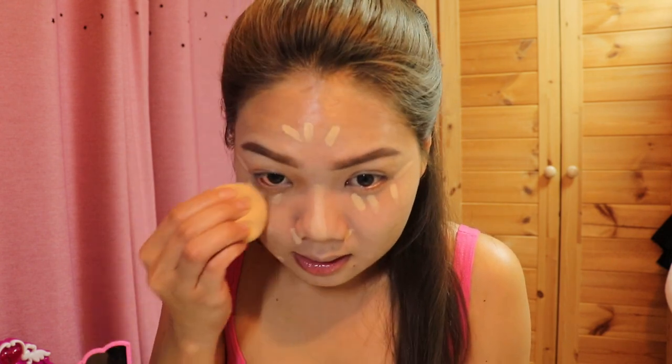Pero most of the people, they use their finger because sabi nila may heat daw. Pero kasi ako, wala. Dumidikit lang din yung concealer sa kamay ko, so baka ma-ruin ko lang yung face kapag hinawakan ko siya. So, ayan. I-blend na lang din natin siya using the blender.